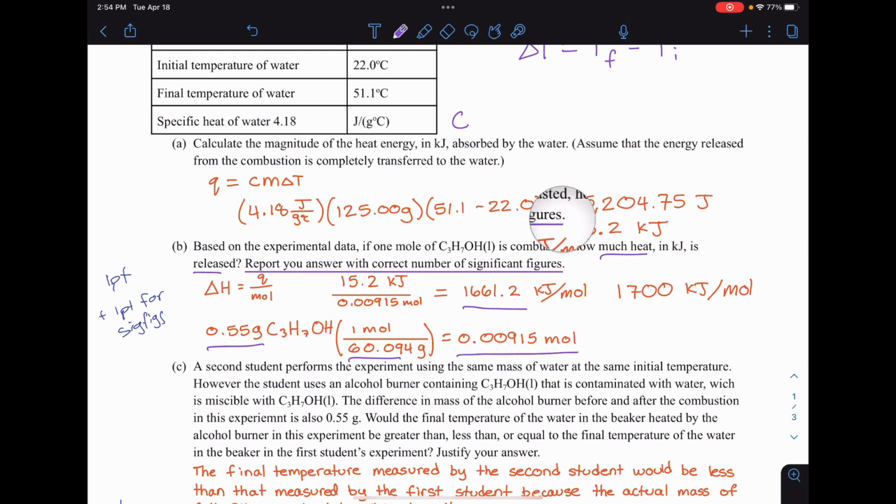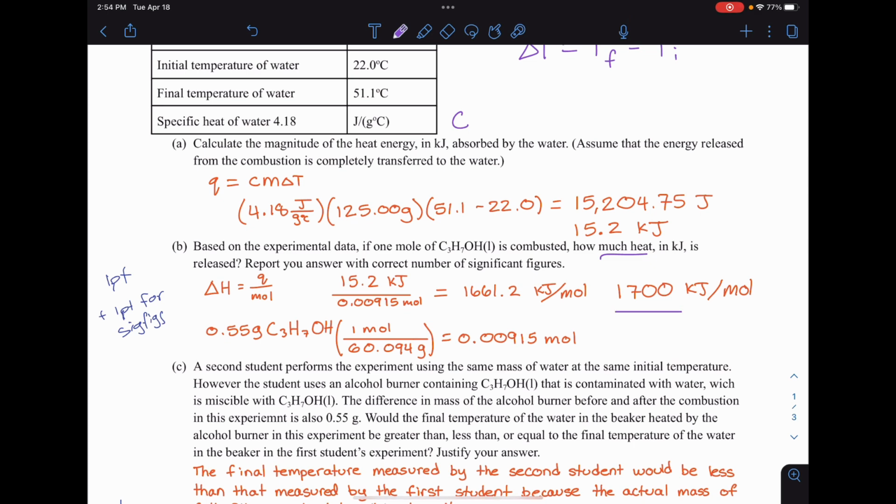And in the grade rubric, there was a whole second point for the sig figs. So 1 point just got you the correct value, and then the second point was for the significant figures. Typically, they don't tell you which question is the sig fig question, because on the FRQ, only one of the numerical calculated answers for one of the parts of one of the 7 questions is going to be counted for sig figs. Sometimes it's a whole extra point, and other times you have to not only get the value correct, but also the sig figs correct. And they usually don't tell you which one they're going to grade on the sig figs. But this one kind of did, which was nice.